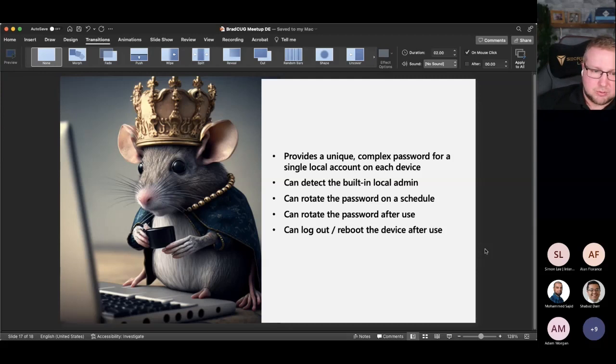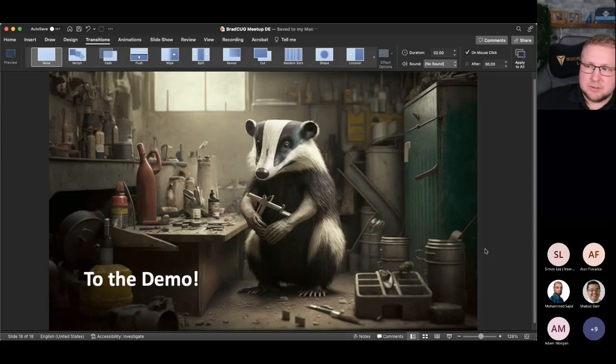And I think you'll agree that those features are a pretty good feature set for managing local admins. That's typically the things that you want to be able to do to make sure that passwords are secure. And whenever someone uses a password, then they can't use it again. For example, that might be something you want to do. So to the demo. Probably didn't need that slide, but I had it lying around, so there we are.